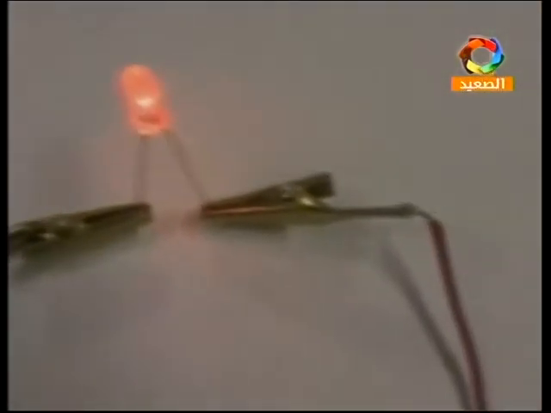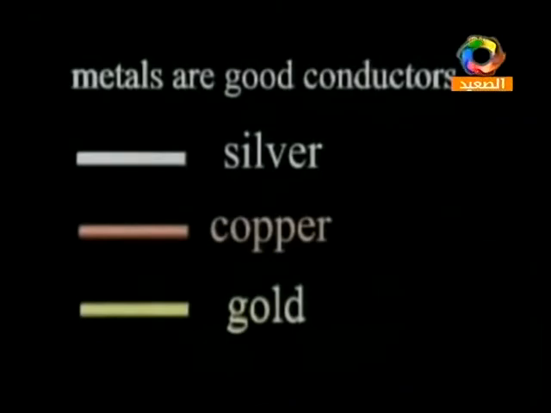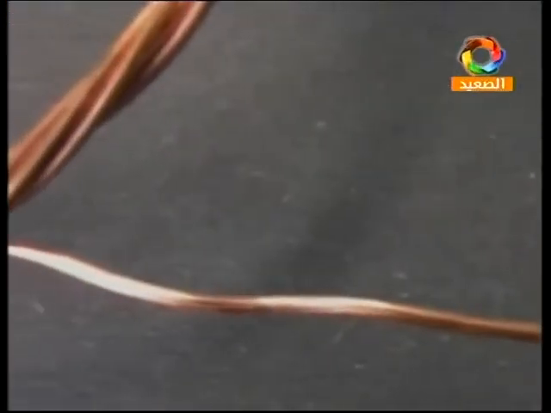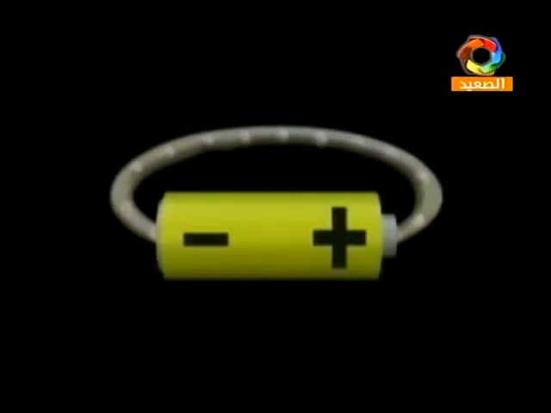So here we have the positive charge and negative charge, the negative one here and the positive one on the other side. Metals that are good conductors of electric energy are used to make electric wires, like copper, which is a very good one. And we have the battery here with the positive and negative charge. The negative moves electrons through the wire to the positive one. Why? Because electrons are movable particles, but the protons are not.